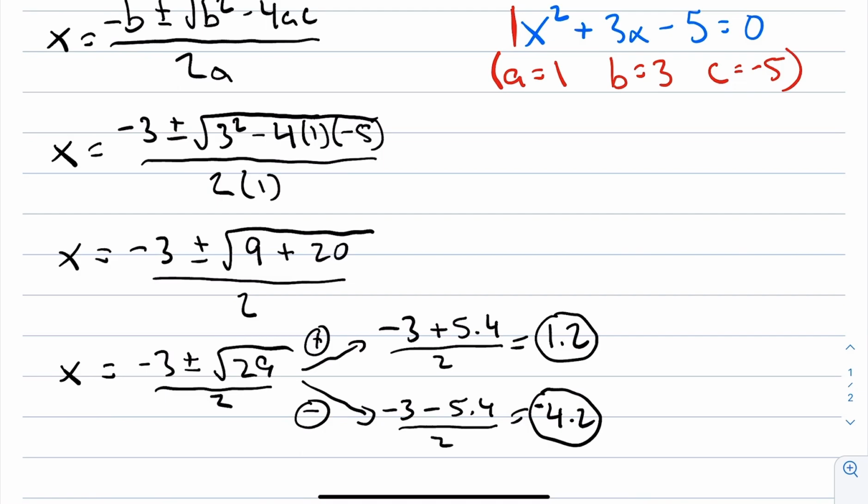And again, notice if it is a situation where you have to use the quadratic formula, we are going to end up getting decimal answers. Because if we got whole number answers, that means that we could have factored. Okay, so this comes into play when we have something like this. We have an x squared and another x. We cannot factor it, so we've got to go with another method, which is this quadratic formula.